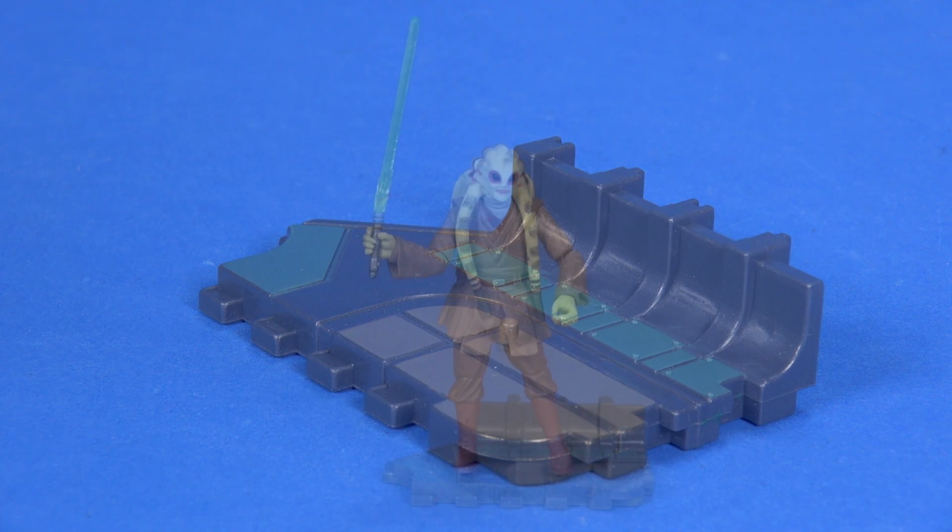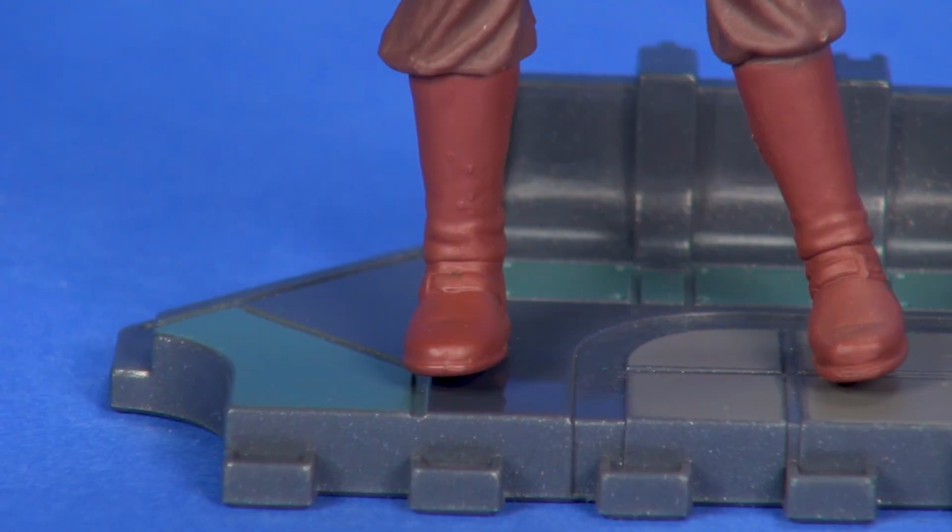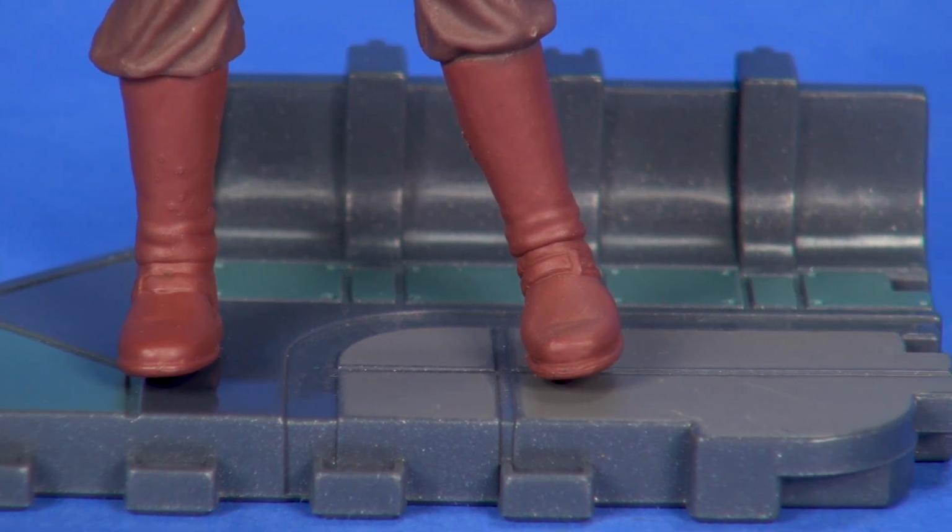Single foot peg in there. You know, it is what it is. As figure stands go, it's pretty nice looking. Yeah, I guess that's about all I have to say on that.